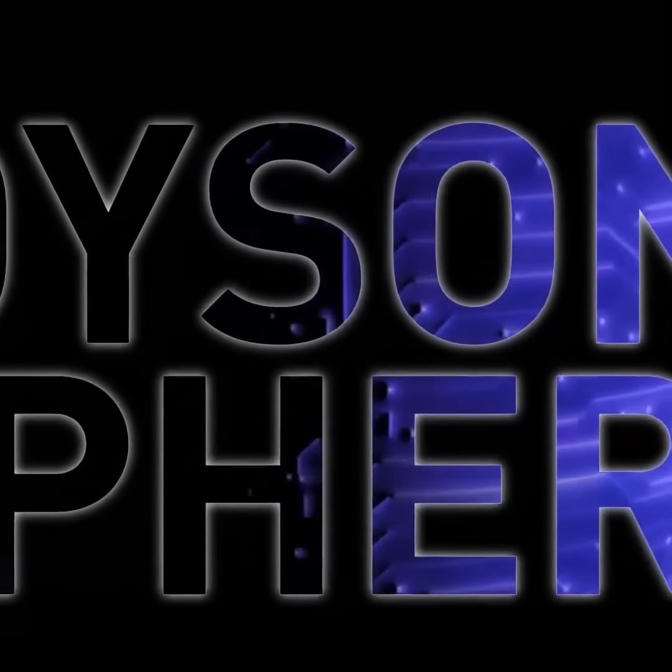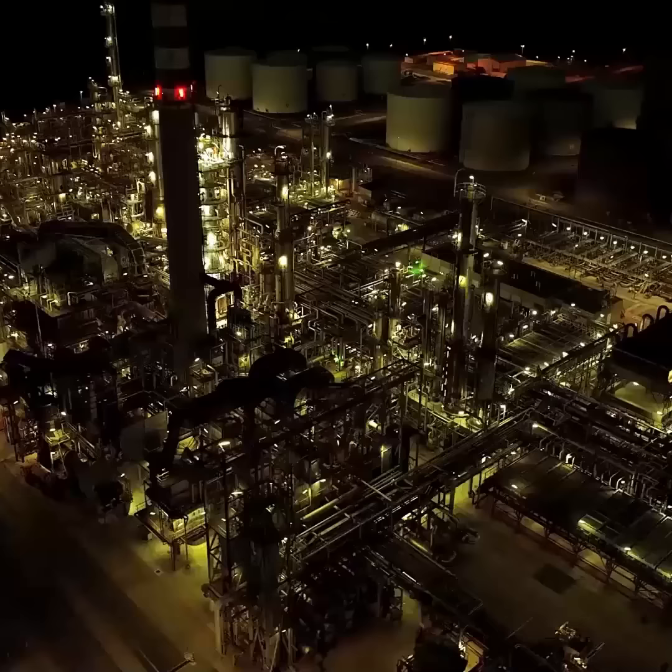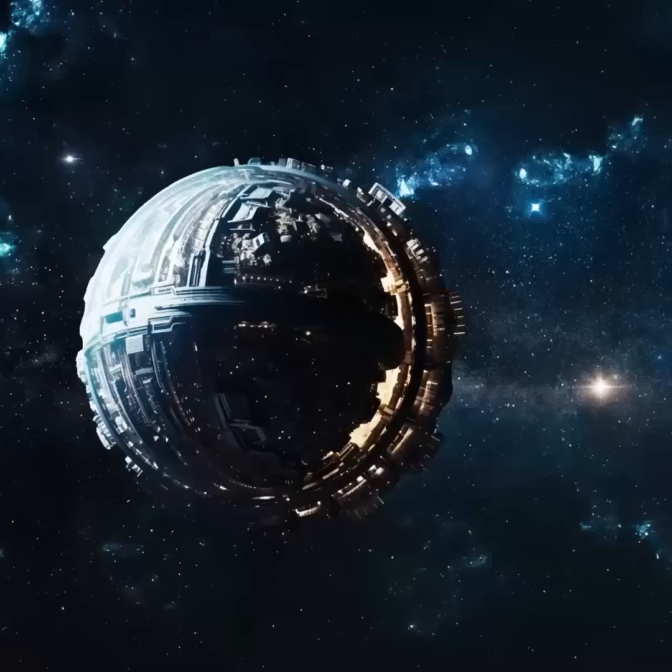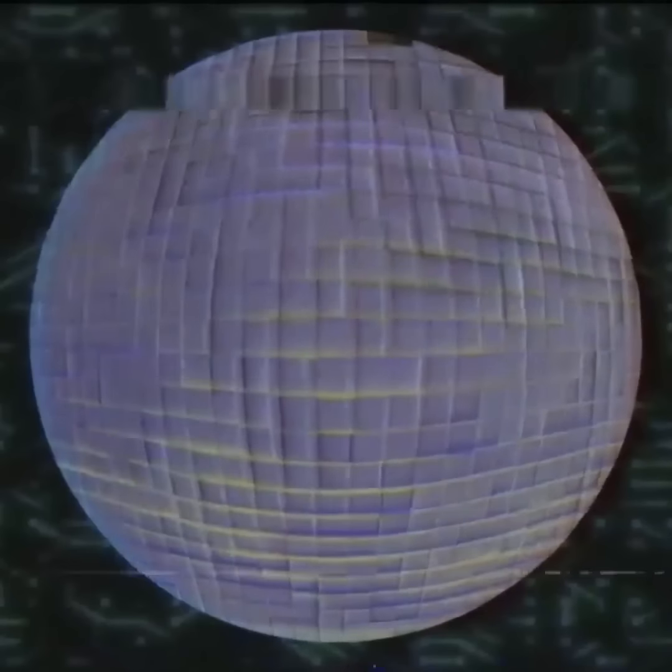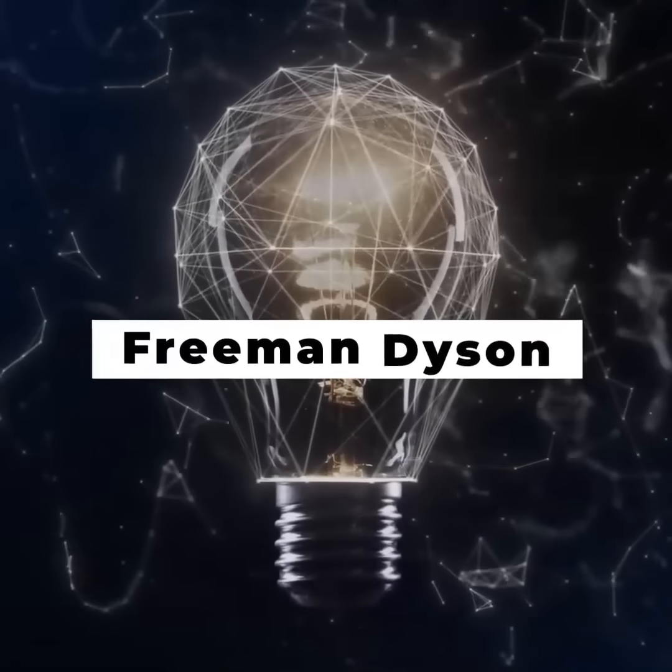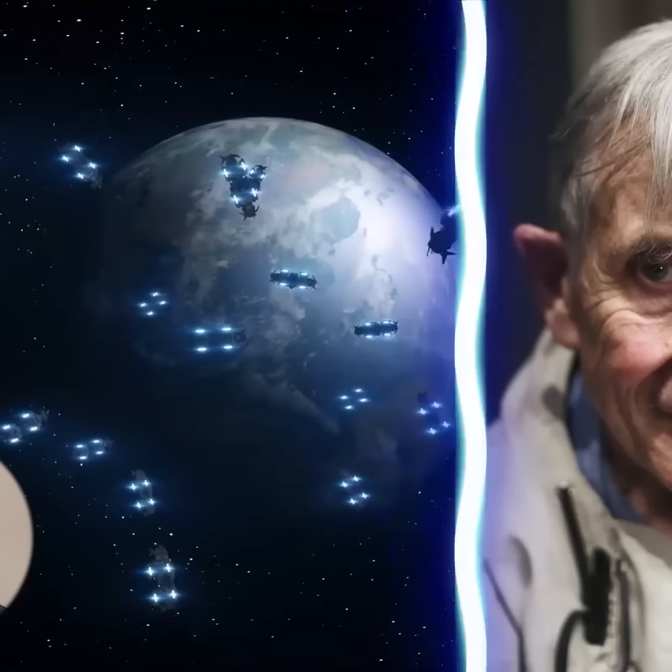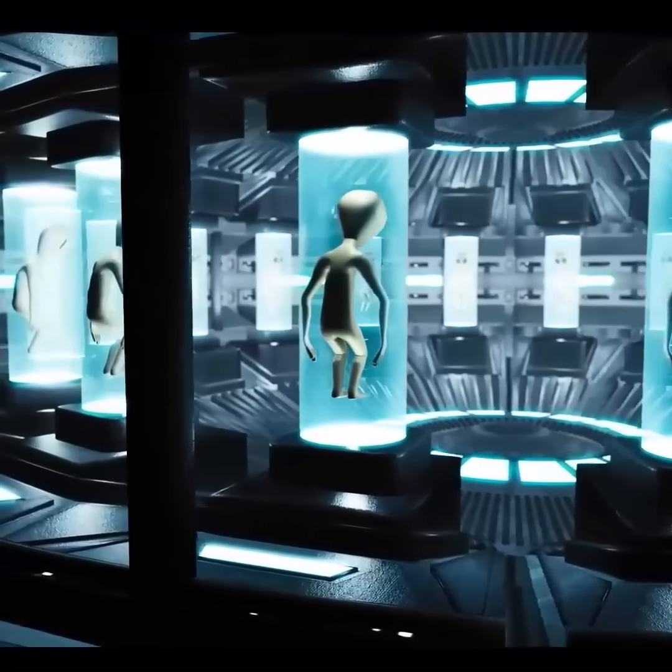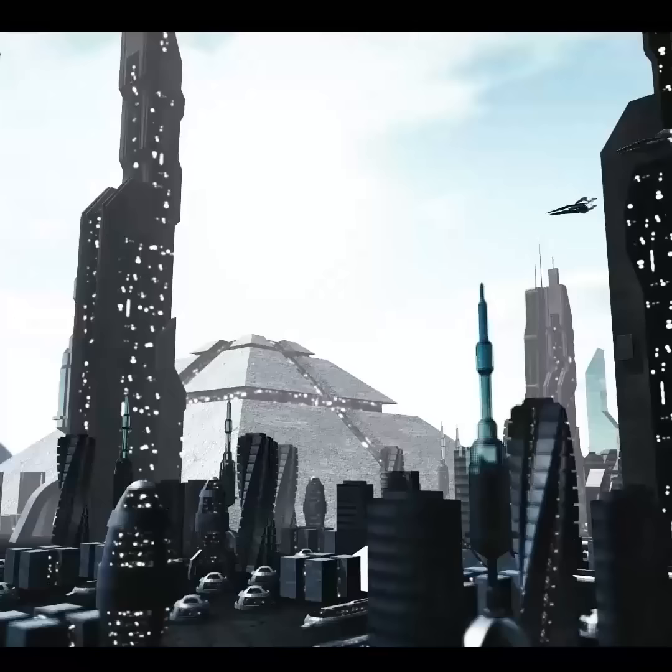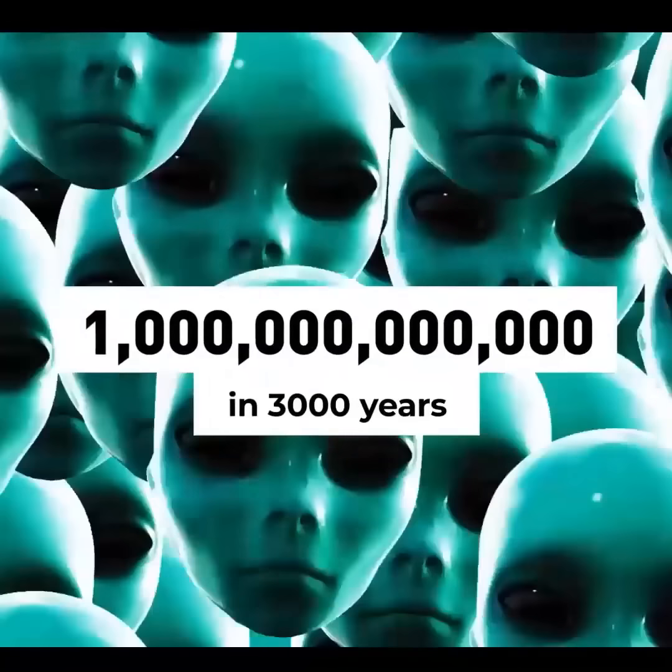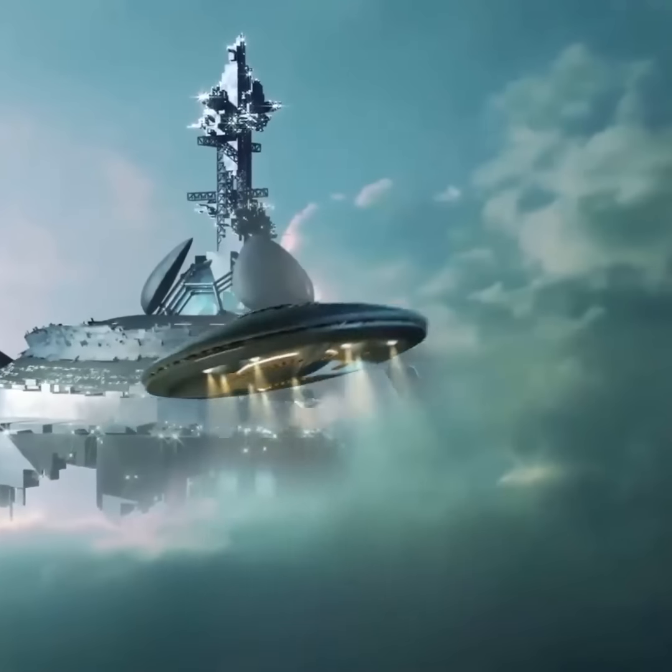A Dyson sphere is a theoretical megaproject, a ginormous sphere encircling a star with platforms orbiting in tight formation. It's supposed to be an ultimate solution both for energy production and living space. The creators of a Dyson sphere get a lot of surface area for habitation and the ability to catch every tiny bit of solar radiation and heat produced by their central star. The first person to theorize about such a bizarre construction was British-American theoretical physicist Freeman Dyson. According to him, an intelligent extraterrestrial civilization could consider building this sphere after colonizing some moons and planets in their local stellar neighborhood.